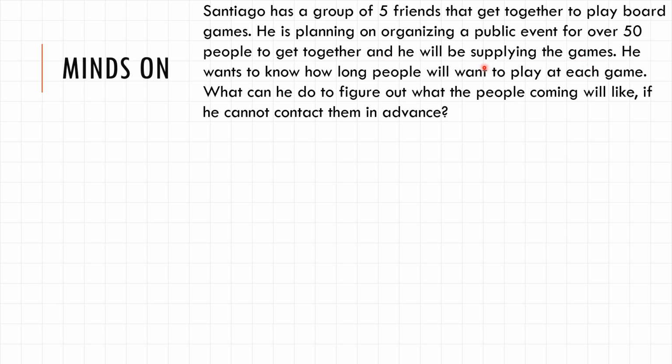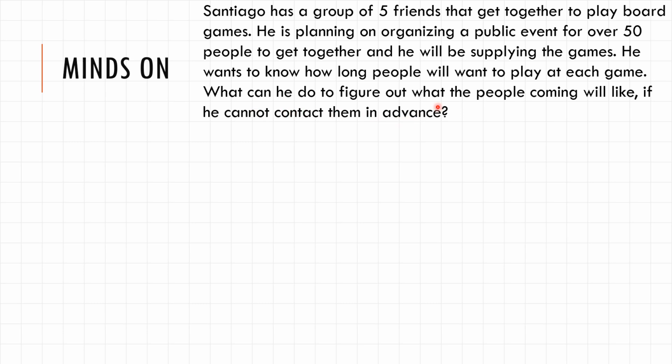But he's wondering, how long will people want to actually play a game? Some people don't want to play a long game. Some people want to go in and out and hop between games. Some people love to sit down there and really play a game for hours and hours. So what is something he can do to figure out how long the people that are coming to this event will want to sit and play a game? How will he find out that information if he can't contact them in advance?